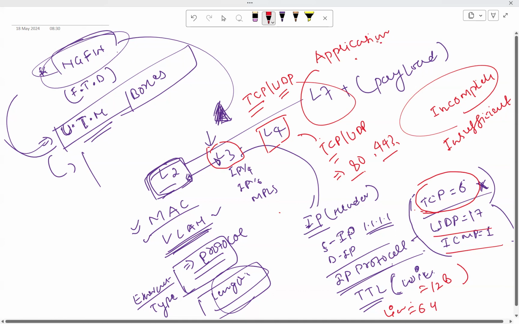Along with that, whatever actual data we have, let's say you are trying to download a file, the file is your actual data. Whatever actual data or payload we have is also subject to inspection on the firewall. It depends on whether you are applying a policy or not.